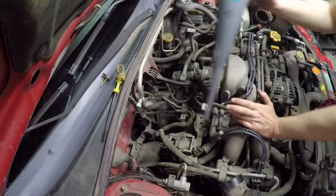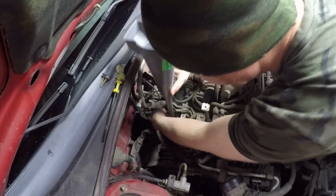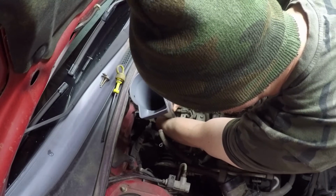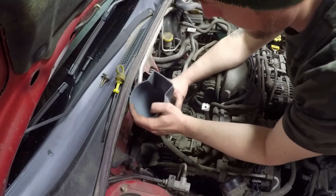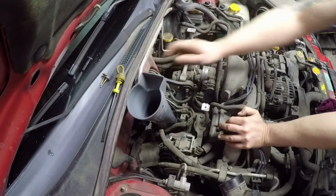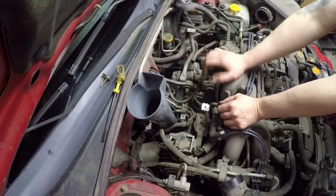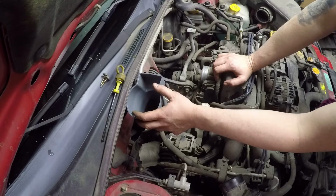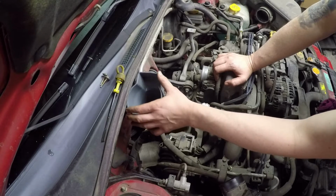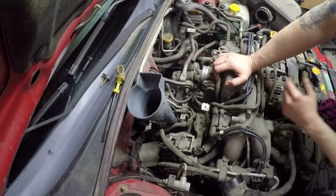Okay, I actually think this long straight funnel will probably go down in here. Just guided into the tube with my hand, and it does actually sit right in there. So I'll go grab the oil. Gonna need about 3.5 liters or quarts of 75/90 to put in here. Might take a little bit more than that, but 3.5 is generally what they take.